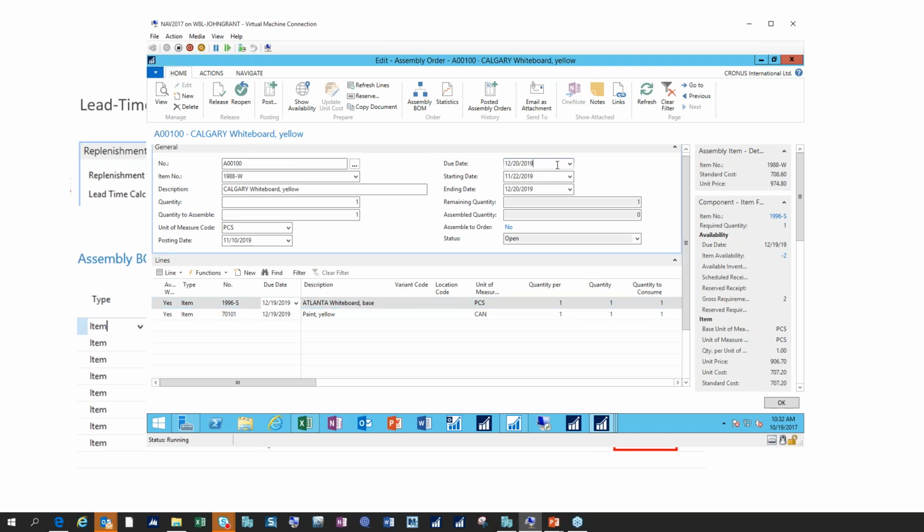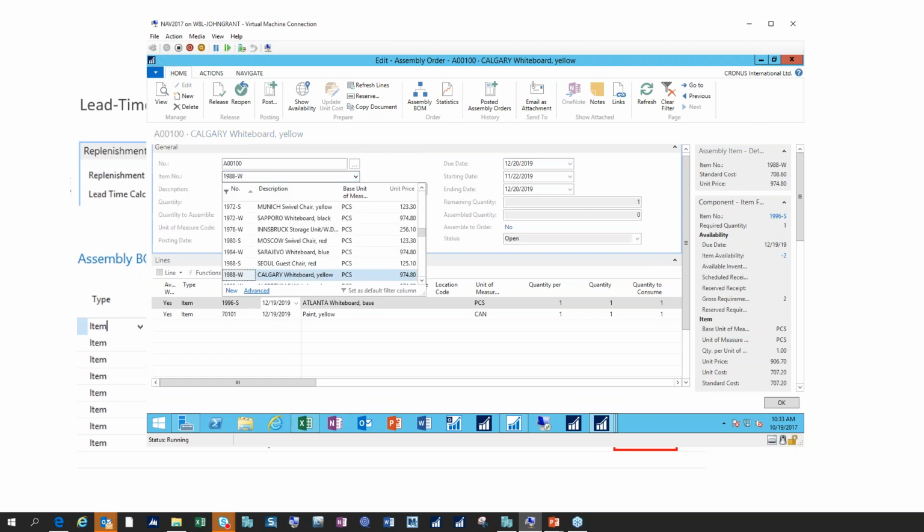And your process may be different. What I'm getting at is, as you know, you can add resources to assembly orders, but it does not use resources to schedule. It uses the lead time. Everybody good with that? So how did we get this to say 11/19 instead of 11/22, or 12/19 instead of 11/22? And that is simply using what's available in NAV versus a mod.